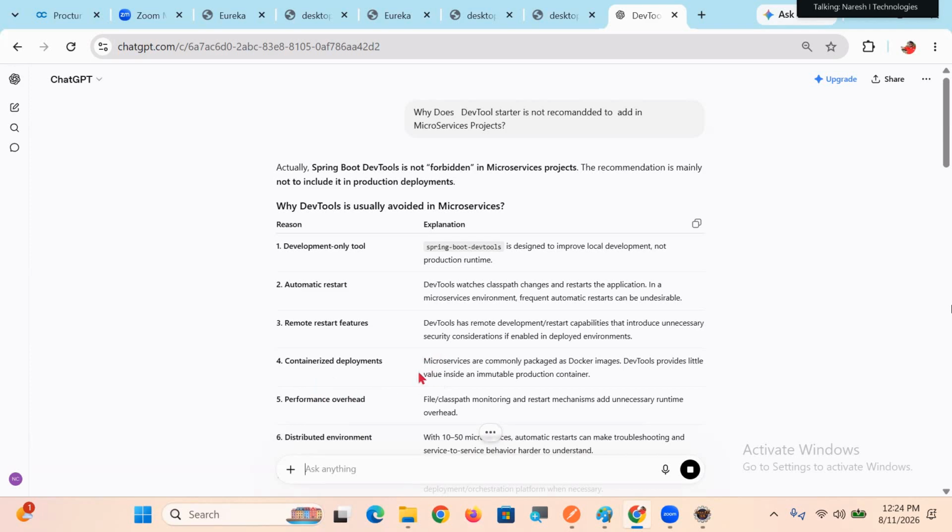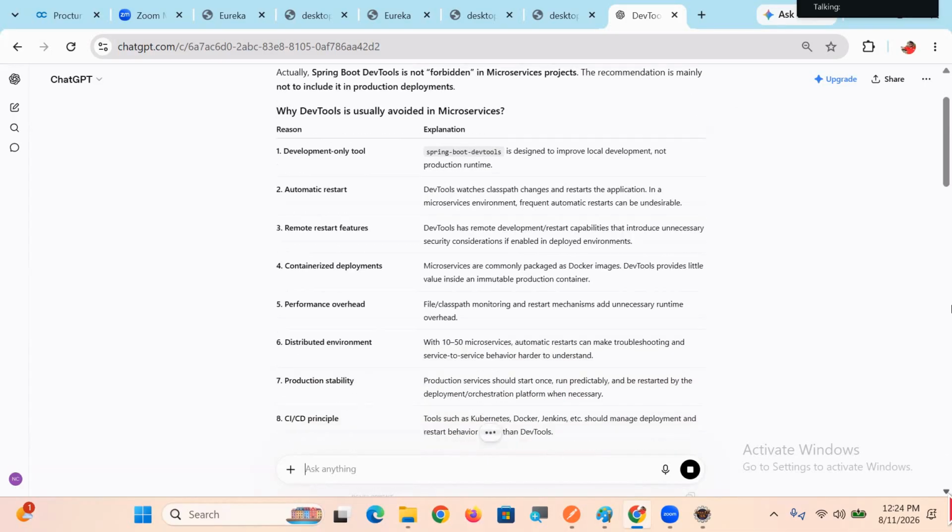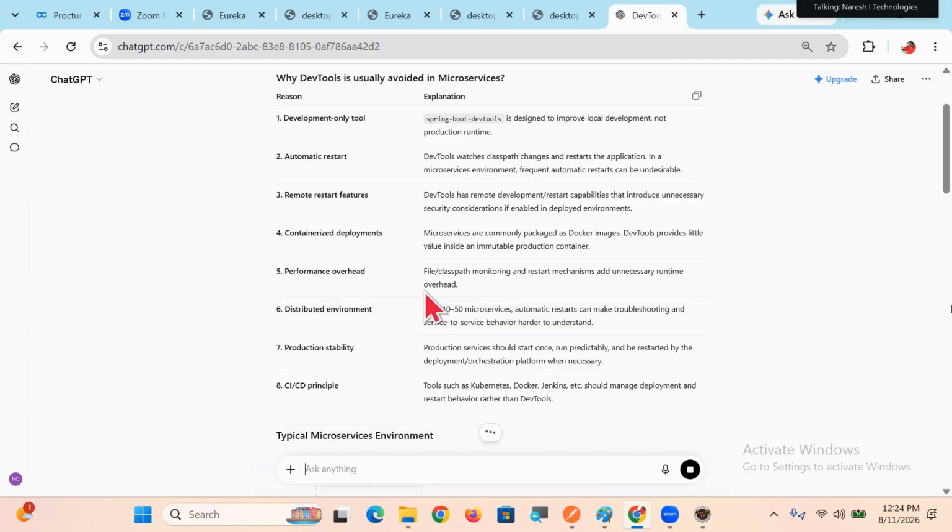Containerization and deployment: microservices are commonly packaged into Docker images. DevTools provides little value inside an immutable production container. Performance overhead: file or classpath monitoring and the restart mechanism add unnecessary runtime overhead.